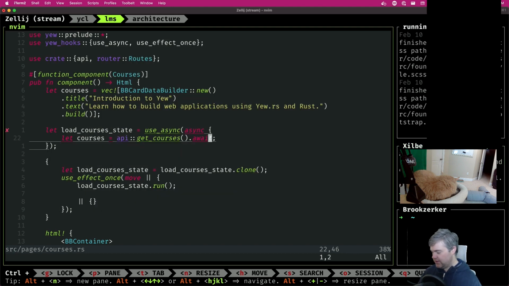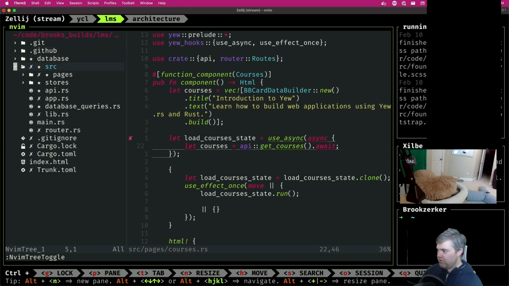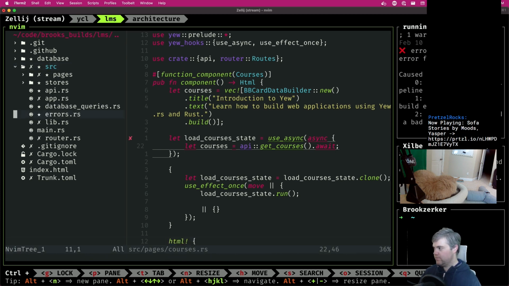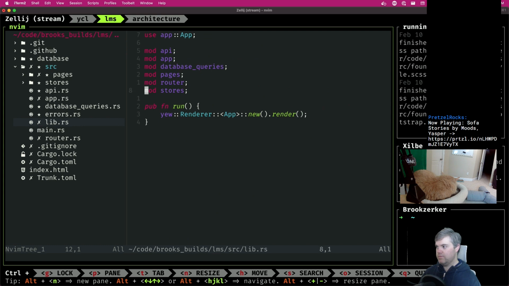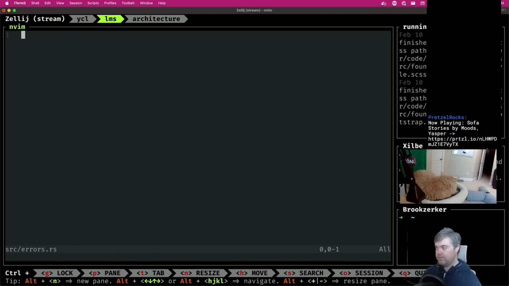We don't really have an errors file, so I guess we'll add an errors file. All right, here we go.